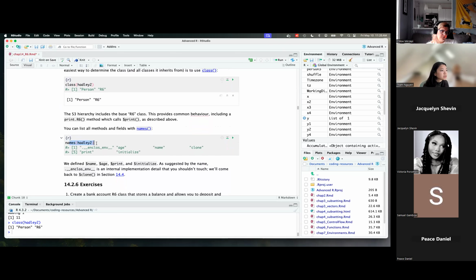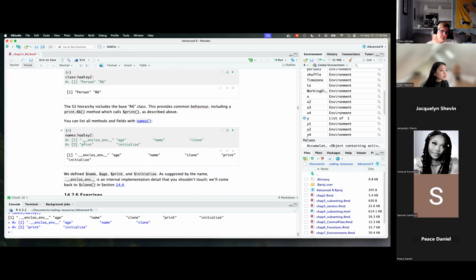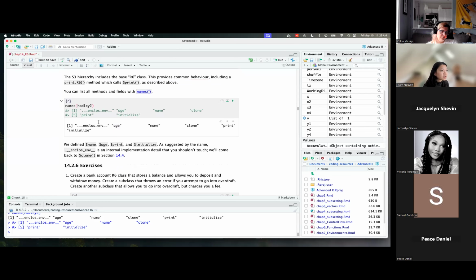So if we printed the names, for example, of this Hadley 2 R6 class, there's always an enclosed environment field. So these are included in all R6 classes, and we will go through them soon.